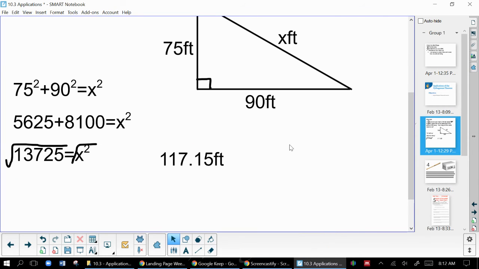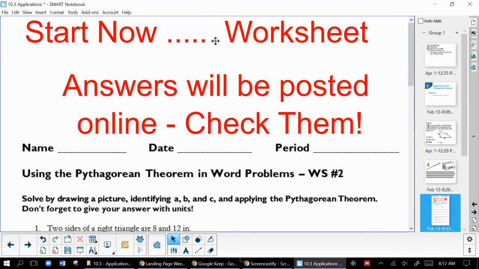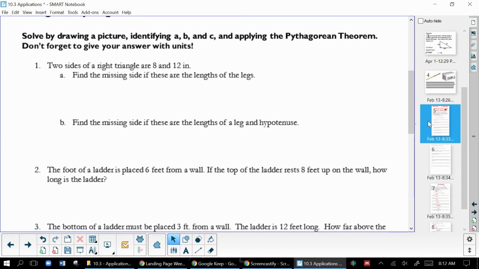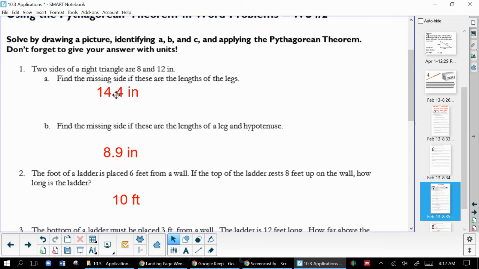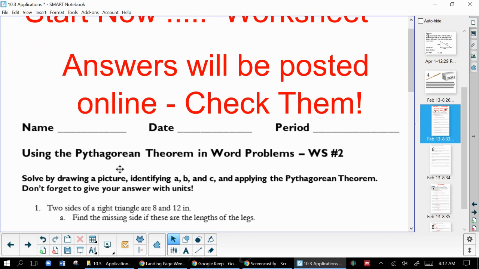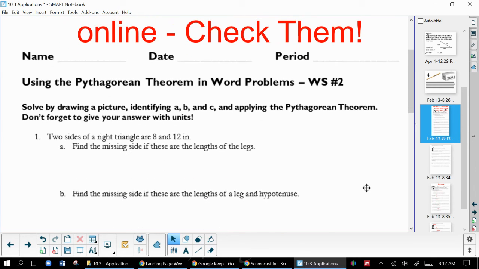So for all of these, it'll either be a whole number, or I want you to round to the nearest hundredth. Right below this video on the Canvas page, you've got access to the worksheet. So go ahead and download the worksheet. You can do this on a separate sheet of paper, or you can print it off, either one. And then I do also have the answers posted right below that. They are just the answers though. So what I still need to see on your problems here is a picture. You need to draw the picture and put the sides on the triangle. Then I want to see your work to solve these.